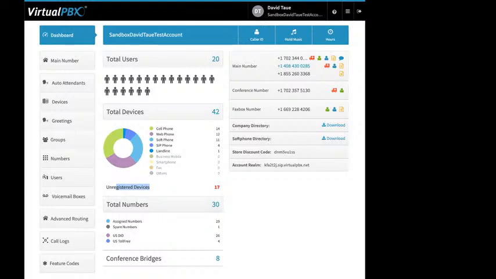Right, now we have total phone numbers on the account. Your account includes anywhere from 2 to 15 phone numbers as part of your monthly plan price. Depending on your plan, you can always add more numbers than your monthly allotment. It's just that once you get overage or over that allotment, you're going to have to pay per phone number per month. That charge will vary depending on your plan.